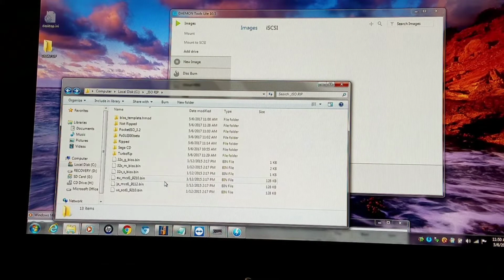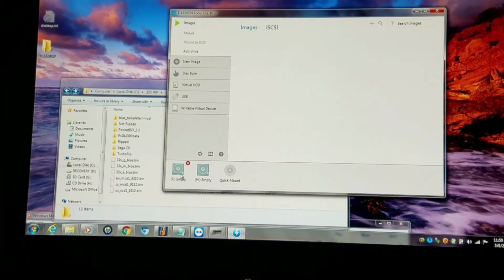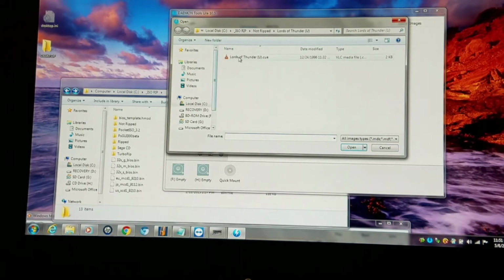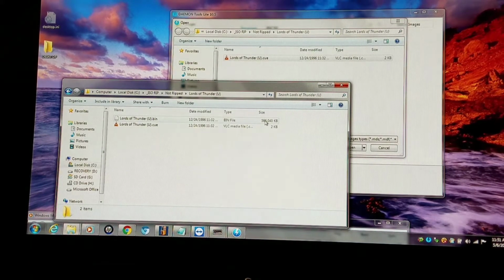So what I'm going to do is actually take a Sega CD game that I would like to play on the Mini, and I'm going to show you how I'm going to get that down to a good size. I'm going to use Daemon Tools, which is a great virtual hard drive program. And you could use Alcohol Soft as well, but this is the free Daemon Tools Lite. So I'm going to mount this actual image that I want to rip down. Lords of Thunder, which is actually 513 megabytes compressed, 566 megabytes uncompressed. That's far too big to put on the Mini, so I'm going to show you how I get it down in size.